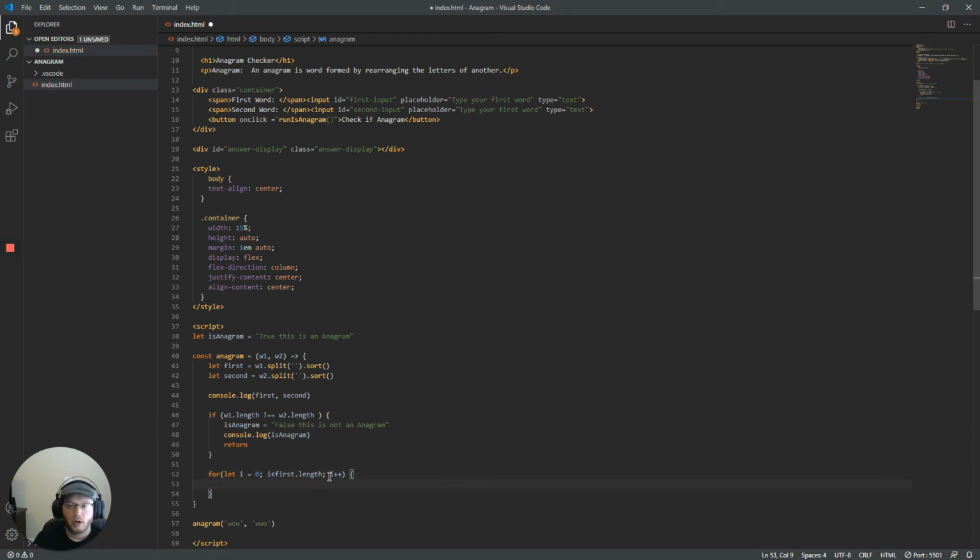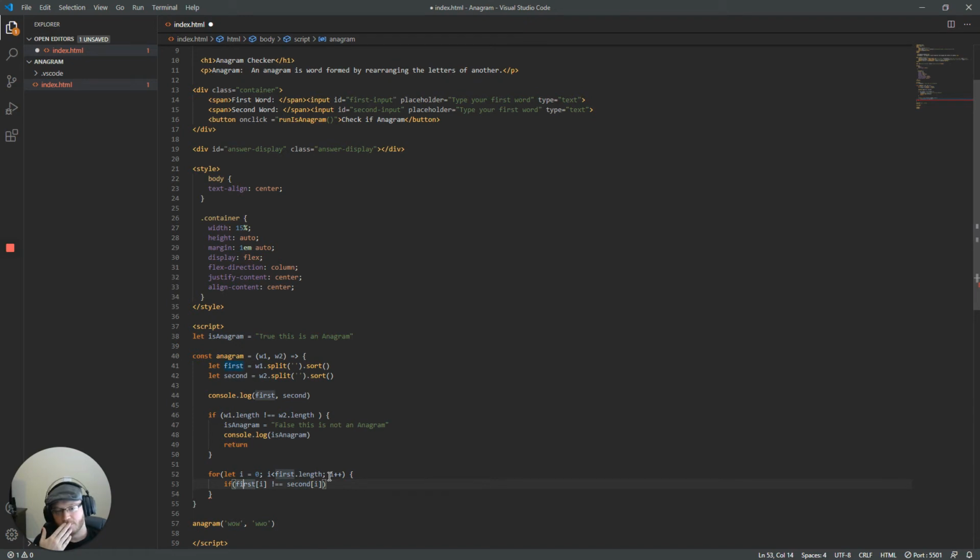So, okay, and then what we're going to do here is we're just going to say an if statement. So we're going to say if, oops, in capitals for some reason, if the first dot i is, I'm sorry, not equal to second at i.